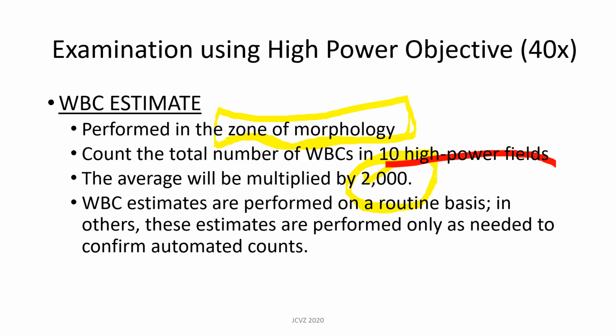So WBC estimates are performed on a routine basis, but in some laboratories, these estimates are only performed when needed, especially if the sample upon feeding into the machine and then the results are quite high, especially for your WBCs, for the different types of WBCs, you really have to perform your WBC estimate.